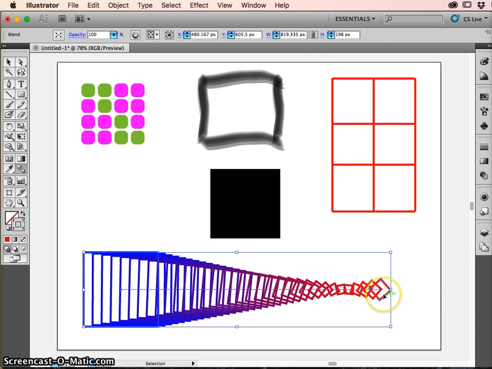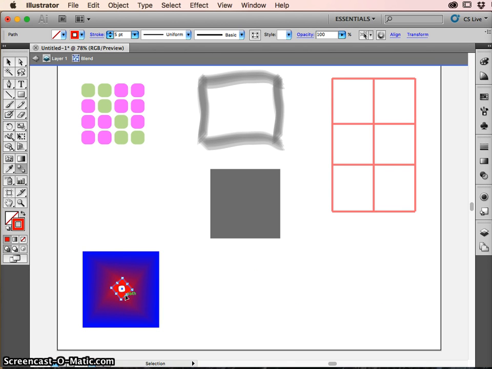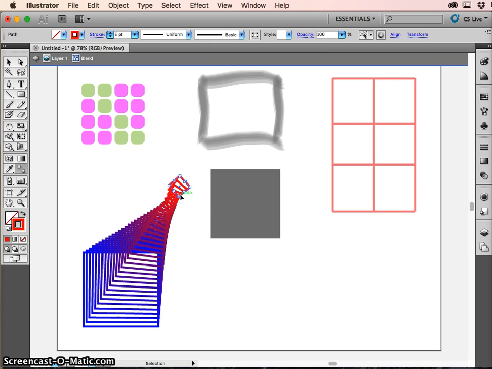You can also, with your command key selected, click the object, the last square. Remember, you got to click on the line, not inside, and then double click it. And you'll notice you're in isolation mode right here. See how it says the arrow and blend? Hold down Command, select that square, and move it inside this square. Watch what happens when you let go. It's magic. Or how about we move it up here?